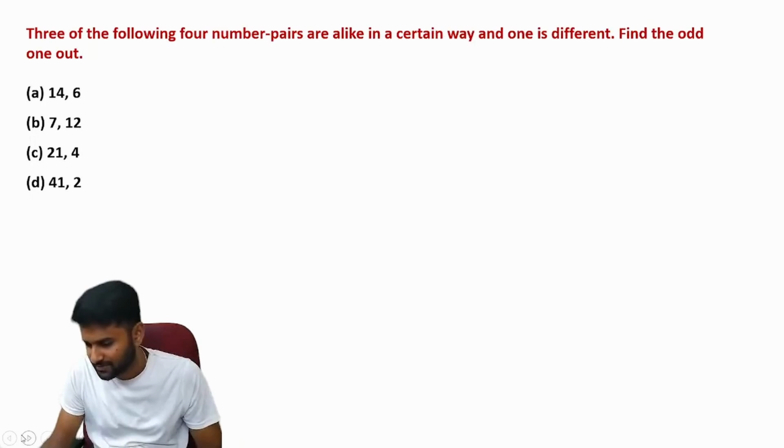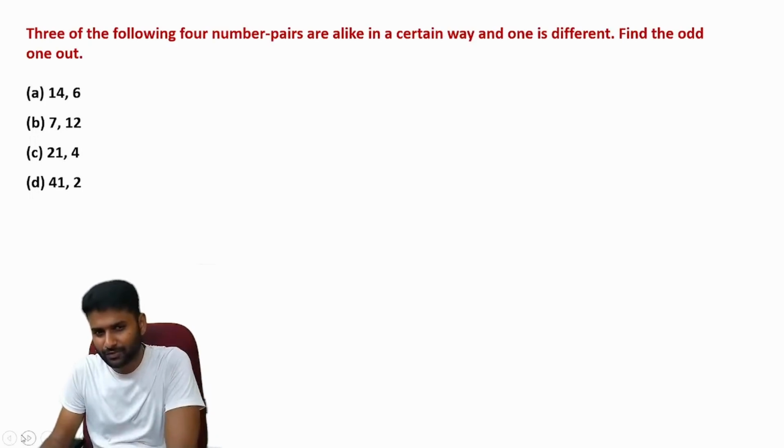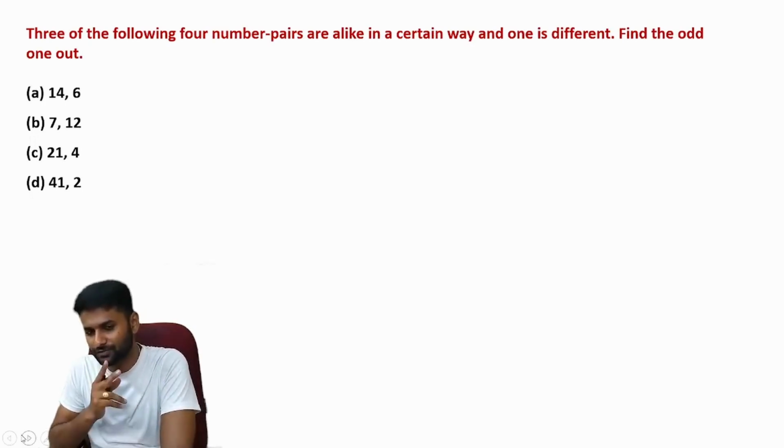Even, multiples of 7, multiples of 2, multiples of 7, multiples of 2. Maybe it's not a perfect reason. Even. That's why. But in options C and D, you can see the odd numbers. Elena, Aditya said maybe somewhat acceptable, multiples of 7 and multiples of 2, but D satisfies the multiples of 2 condition. That option should not be satisfied, both not multiples of 7 and multiples of 2.